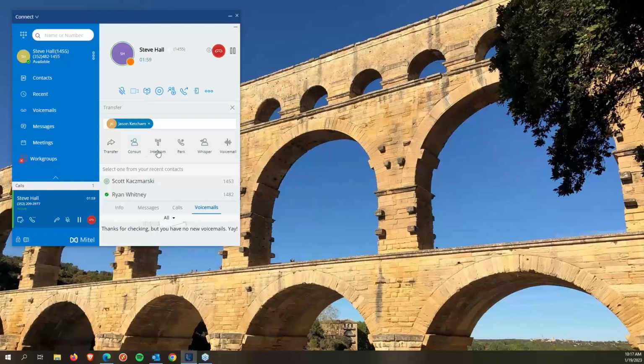If you have the right permissions, you can do the intercom transfer, which is essentially where you can just come over someone's speakerphone and say, hey, I'm transferring this call to you. You can park the call on someone's extension. If you're not familiar with that, park is like putting a call on hold on a remote extension. So maybe rather than just transfer it to Jason, I can park it where it just sits on hold, gives him a minute to maybe get back to his seat before he grabs that call.